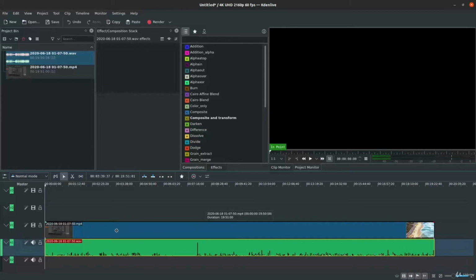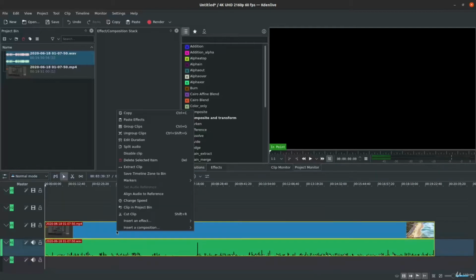And then we group them together again, pressing Shift and clicking on the other track, and then clicking the right button and selecting Group Clips.